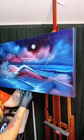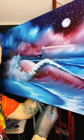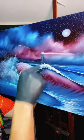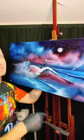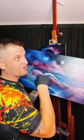Look at the purplies and the reds. Look at how soft everything is. And then you got the texture of the water, all the splashies. You got the lighthouse back here. Oh, with the full moon and the pink clouds and everything else. And the spray. Oh, the spray, guys. Oh.